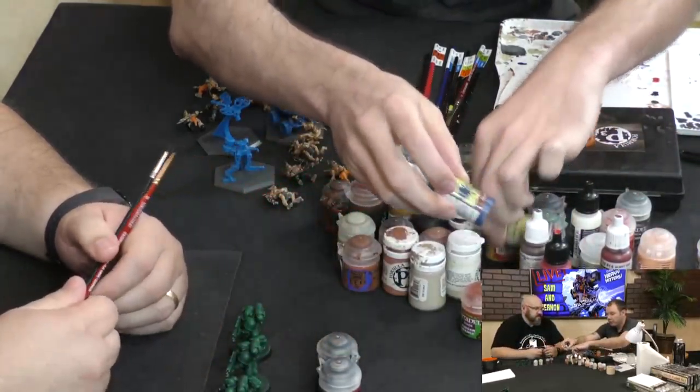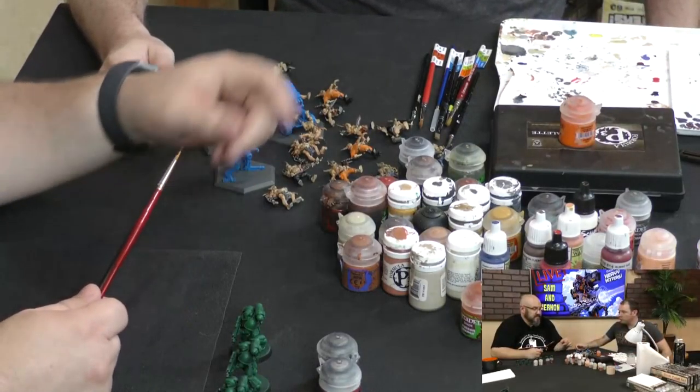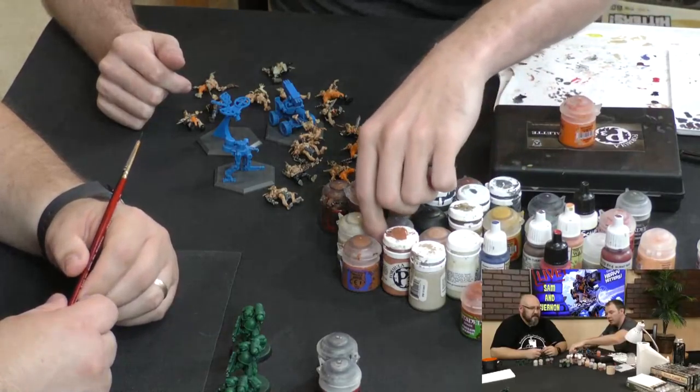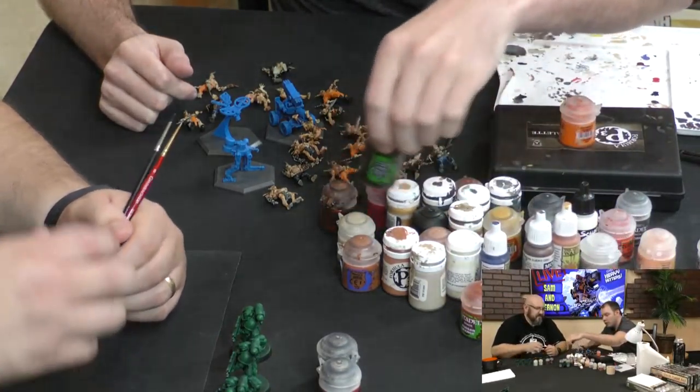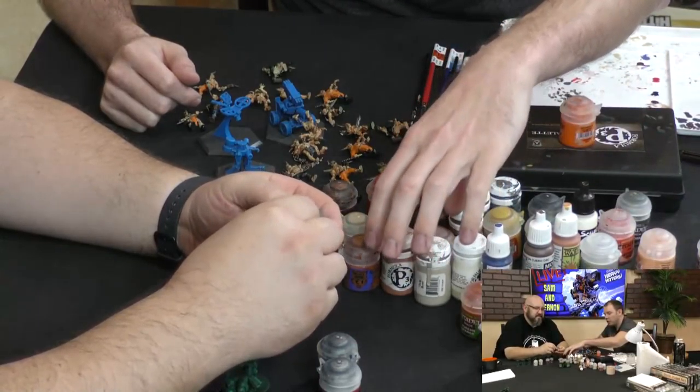They're so easy to control how much paint you're getting out. Yeah, and they don't make a huge mess. Sometimes the pots, and it's probably because I don't use them very well, they get gummed up like you see right here. Oh, yes, on the backside. They get gummed up real easy down there.